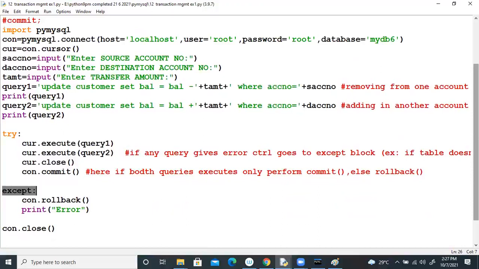But there is one more functionality you people can add to this program. The thing is, person A has got 10,000 only, but is trying to transfer 20,000. That should not be allowed. But in this program, A has a 10,000 account balance but is transferring 20,000 to B. 20,000 will be added to B's account, so 40,000 becomes 60,000 there. In A's account, it will show minus 10,000. What will it show? Minus 10,000.